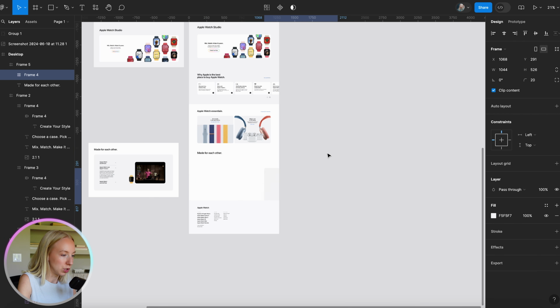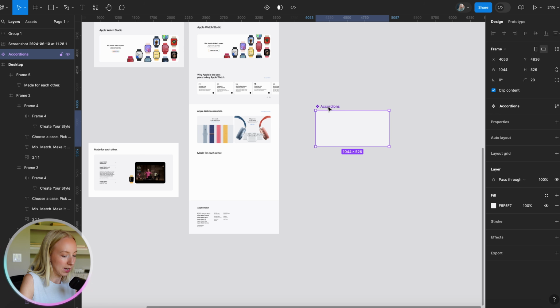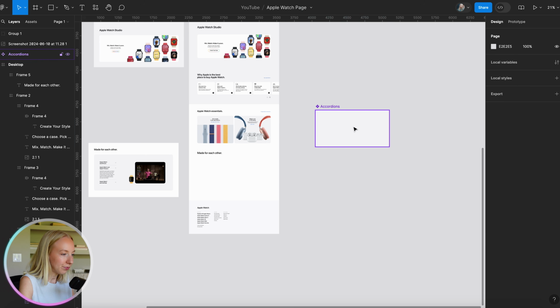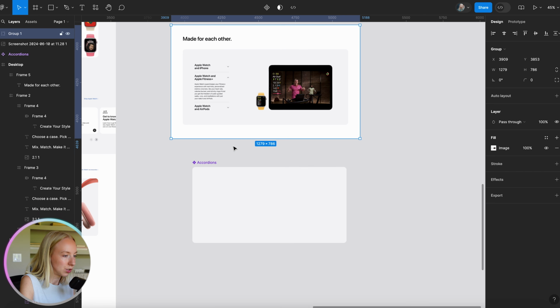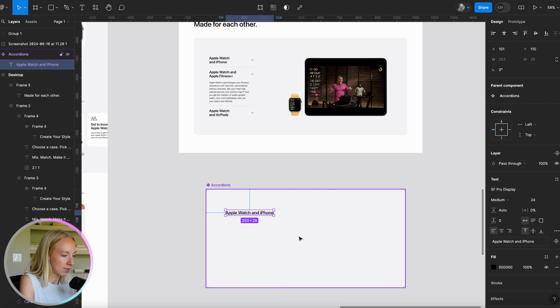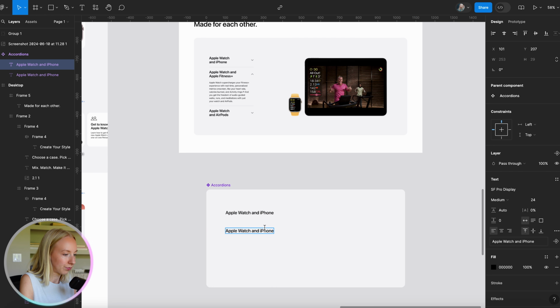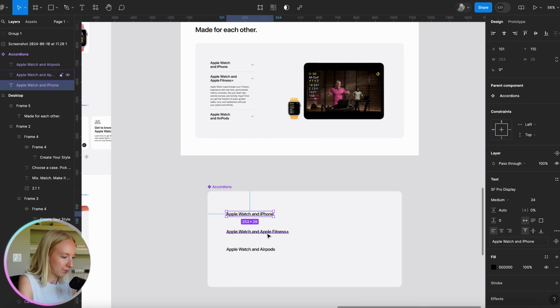So I'm going to drag this over here and we're going to call this accordions. We'll make that a component again, Option Command K. And now let's create the first one. So just going to have this text here. Okay.